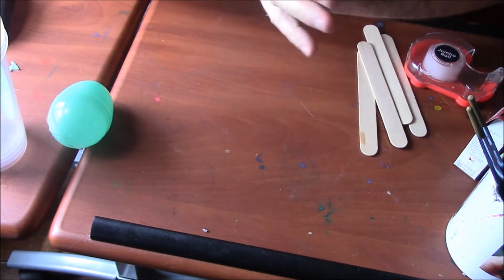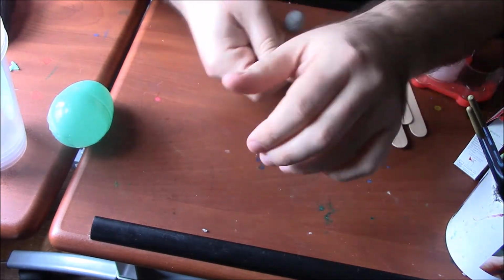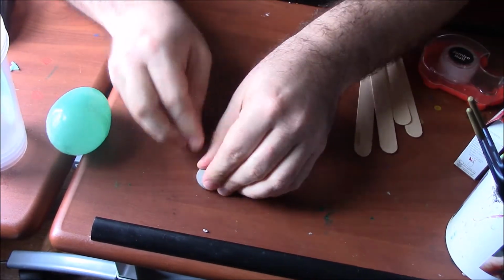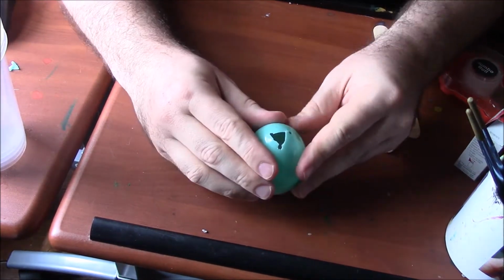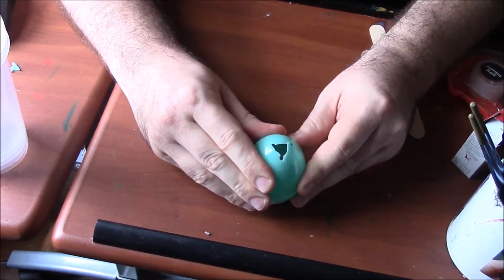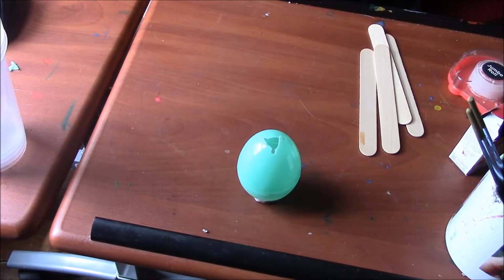This is extra firm Sculpey, so just making it a little more malleable here. And let's see. Push that in there like so, and there we go. That ain't going nowhere.